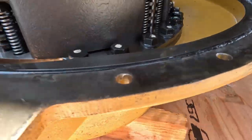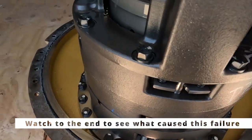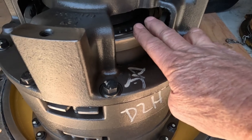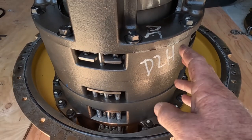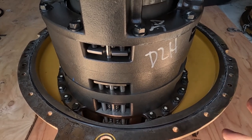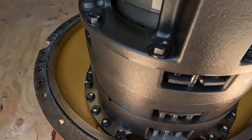But there's another pack down here that we can't see, and there's also the balance piston inside here. There's a clutch pack in here as well. There's a series of planetaries with the small planetary gears that take the needle bearings, and one of those obviously is grenaded. We're going to have to find out which one and see how bad the damage is.